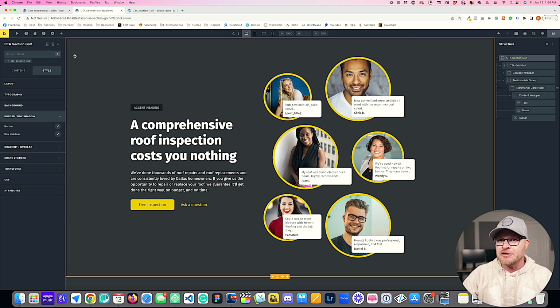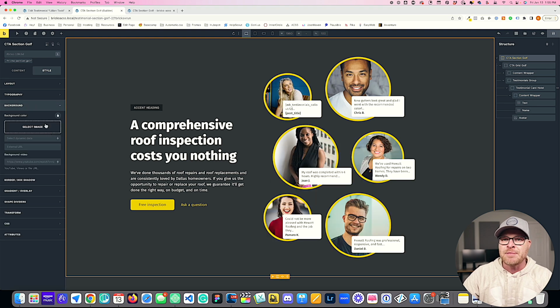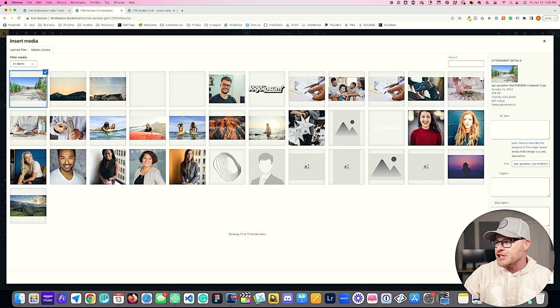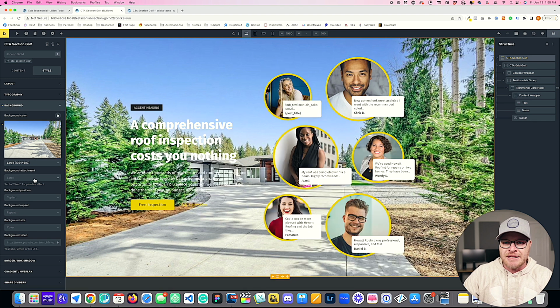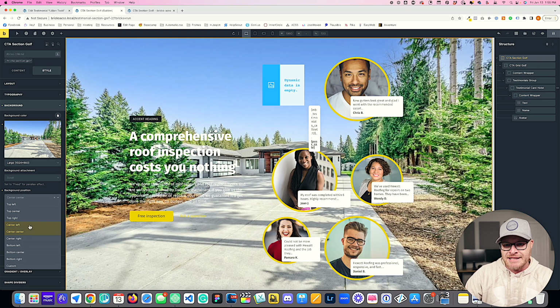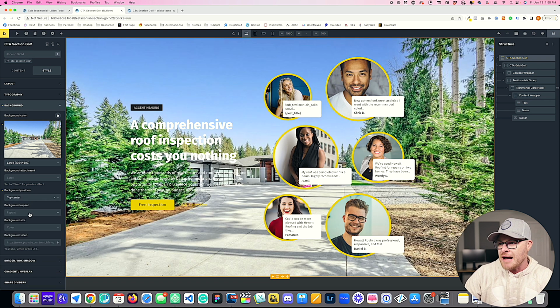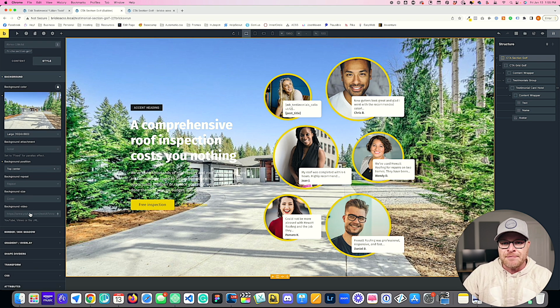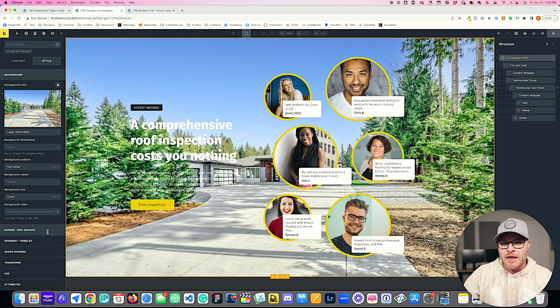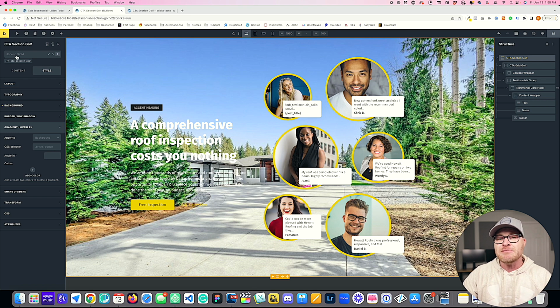Okay, next thing I'm going to do is go to my section itself. I'm going to go to background and drop a background image in. We're going to use this one, and I'm going to set this to center maybe? Or let's see what the best positioning is. Let's try top center. Top center looks pretty good. Okay, next thing I'm going to do is make sure it's set to cover, and we're going to no repeat this. And then I do want to add an overlay. Notice I'm doing this at the ID level because I don't want to set this background image on every single iteration of this CTA section. I only want to set it on this one particular section, okay?